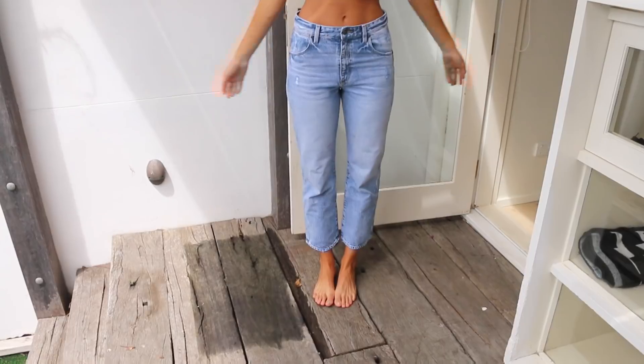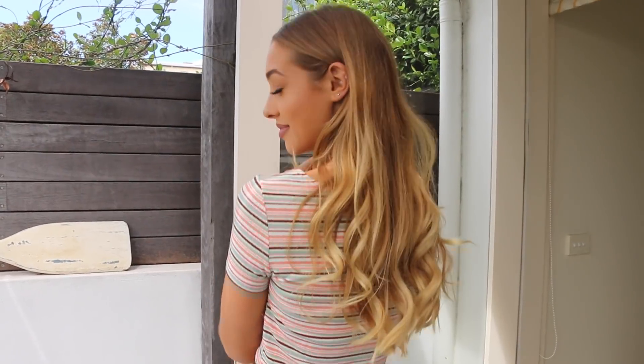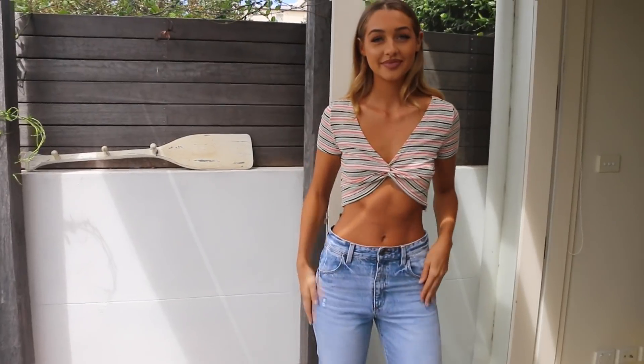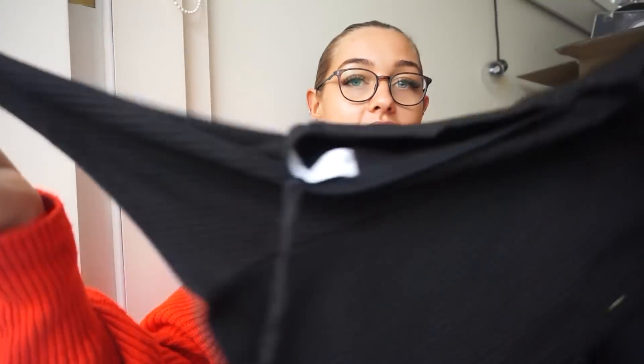Next I got this little t-shirt with a sort of crossover knot thing in the middle. I'm loving this trend right now - the ruching at the middle of your cleavage. It comes in and ruches here, shapes your boobs really nicely, so I wanted to get a top like that. I don't really wear colour ever but we'll see how it looks.